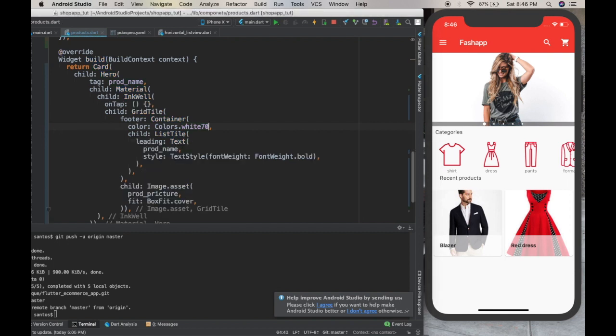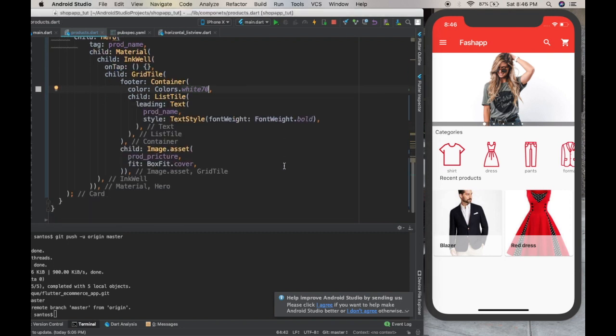Let me rearrange the code. Okay. I'm sorry guys. Where were we? Leading. Okay. After leading, we can give another property which is called title.